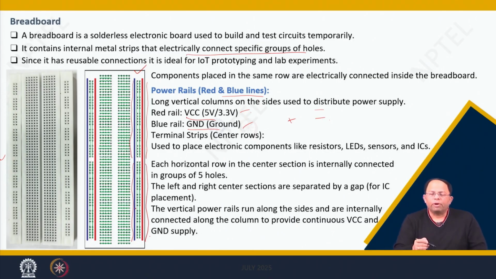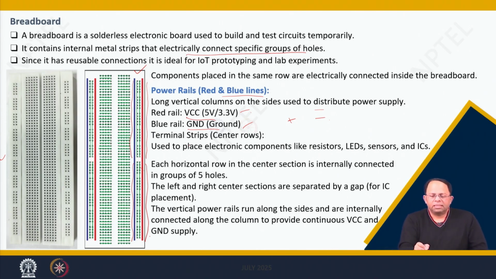So from the Arduino board, where there is only one ground pin, we connect it with one of the holes over here, and then any other thing which also requires a ground connection, you can connect at any other point. Then automatically, from multiple ground connections, we can send it via only one connection to the Arduino board.